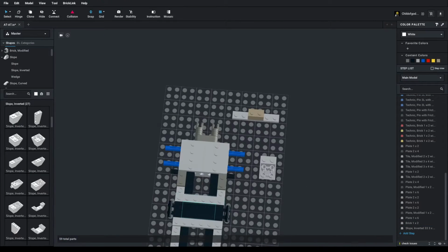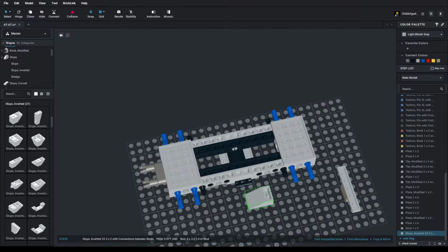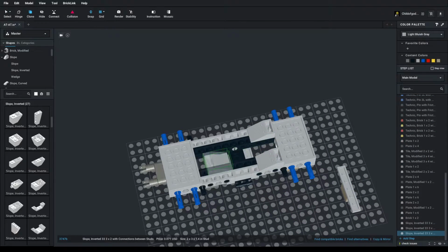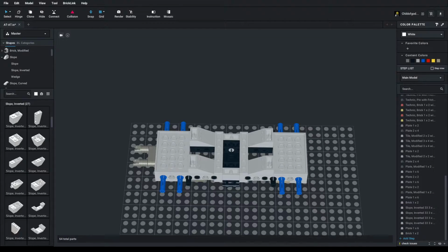Alright, so in this part, I'm flipping over the AT-AT's body so that I can work on the underside of it, whereupon I'll put in this latch that, if it was in real life, it could move pretty easily. In this build, I will not be moving it because I don't really have a need to.